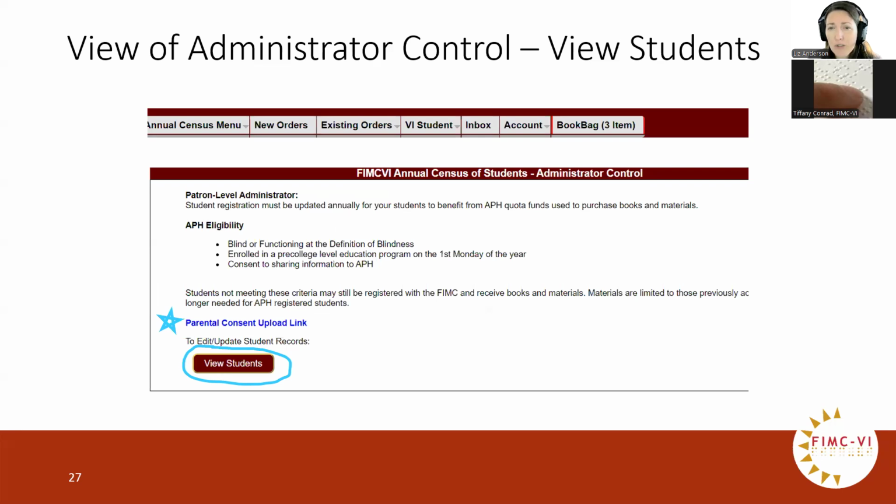It says their parental consent upload link. That does not mean that you are uploading anything to us. That is just a link to the parental consent forms that we have available. So just remember, you don't need to send anything to us as far as parental consent goes, but that should take you to the page that has all of the consent forms we have available.